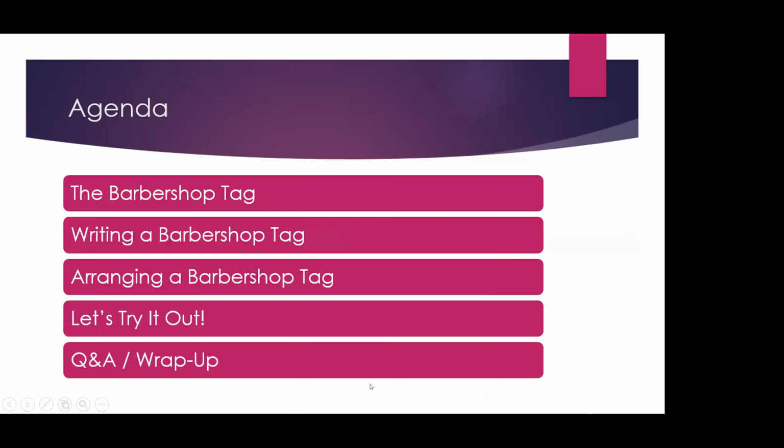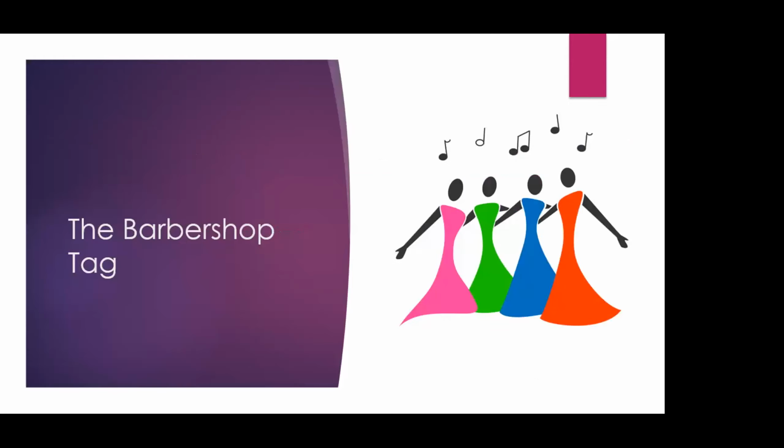Here we go. And we're off. So we're going to talk about barbershop tags. Then we're going to talk about writing a tag. Because the thing about tags that's different than just arranging is that tags and intros and sometimes bridges, the things we put in the middle of arrangements, those are the original pieces of the arrangement. So they're often composed by the arranger. And sometimes they'll use a snippet or something out of the song, but it's original work. So you're not just an arranger, but also a songwriter. So tonight we're all going to be songwriters. We're going to talk about arranging the song that we write, the four bar song. And then we're going to see what we come up with at the end of the night. This should be interesting.